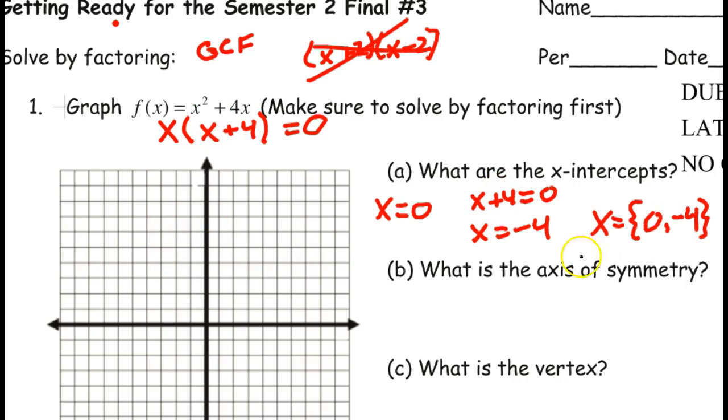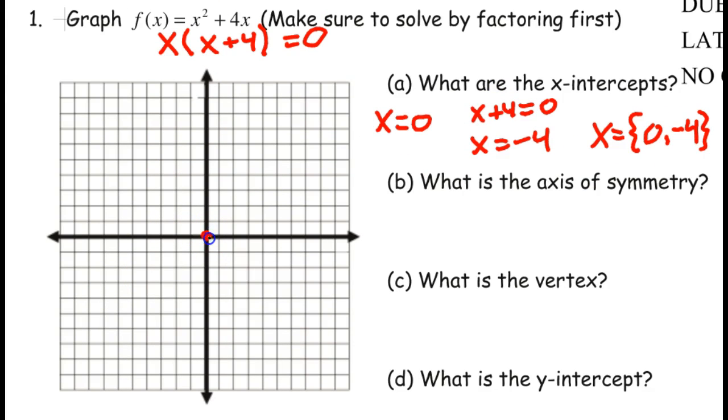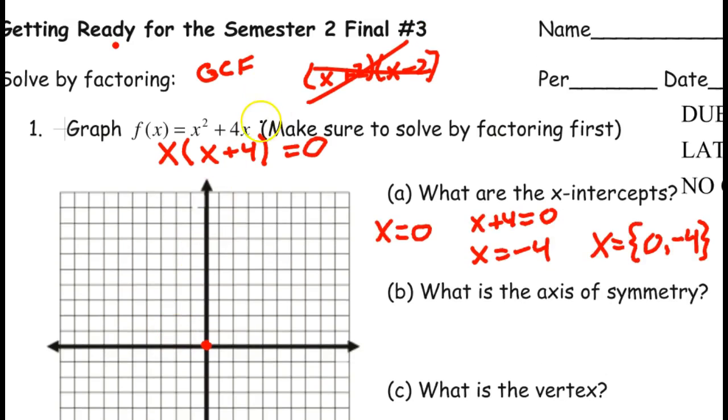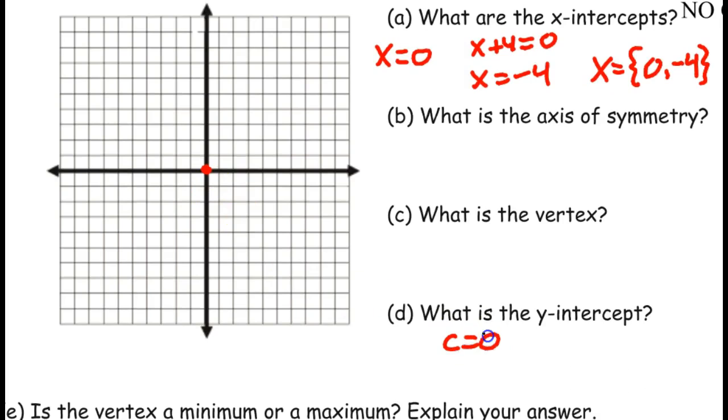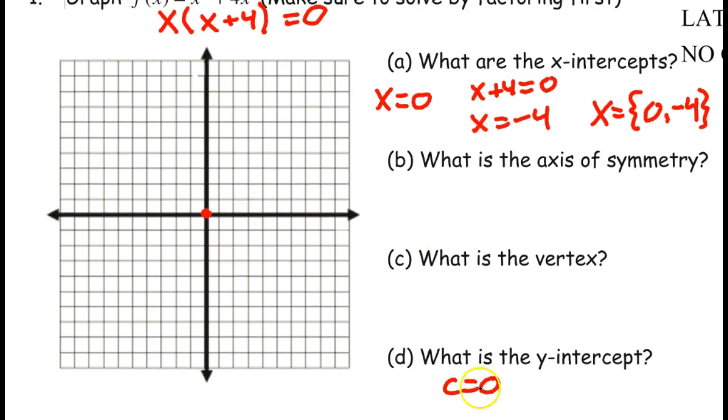So we have 0 and negative 4. So there you go. That's also going to be our y-intercept, right? Because there's like a plus 0 on the end, so our y-intercept is 0 as well. So one of our x-intercepts and y-intercepts are the same, which means it's at the origin. All right, so we have negative 4 as well.